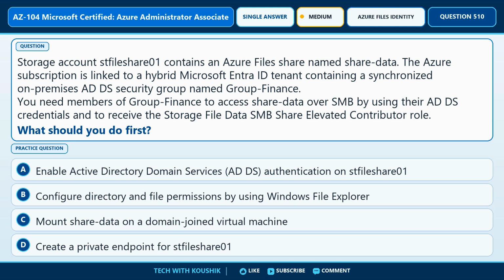What should you do first? Compare the following options. Option A is enable Active Directory Domain Services, ADDS, authentication on FileShare01. Option B is configure directory and file permissions by using Windows File Explorer. Option C is mount ShareData on a domain-joined virtual machine. Option D is create a private endpoint for FileShare01.